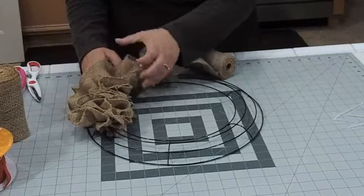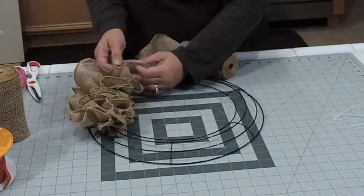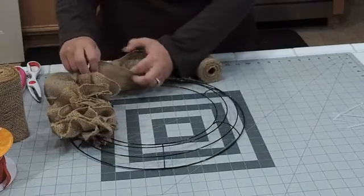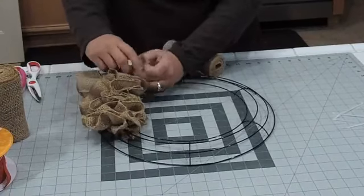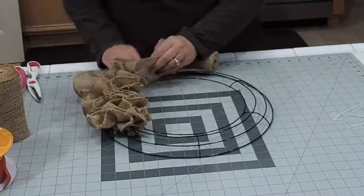Faith, can you do this with regular 5-inch deco mesh, or does it have to be only burlap? I have not tried it with 5.5-inch deco mesh. I don't see why it wouldn't work, but you might be able to. Just have to try it. That would be interesting to see.